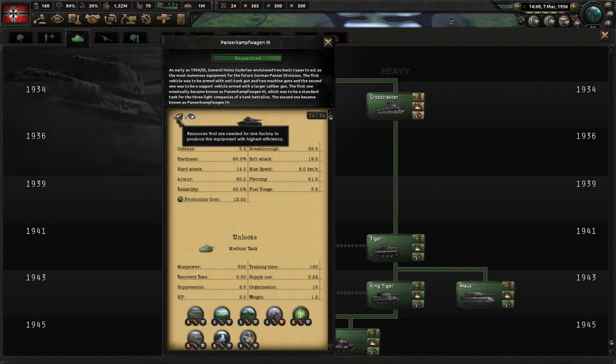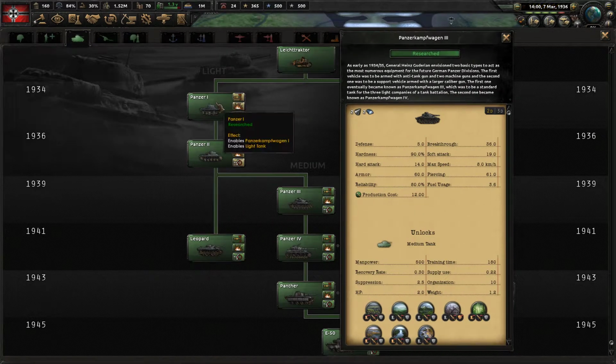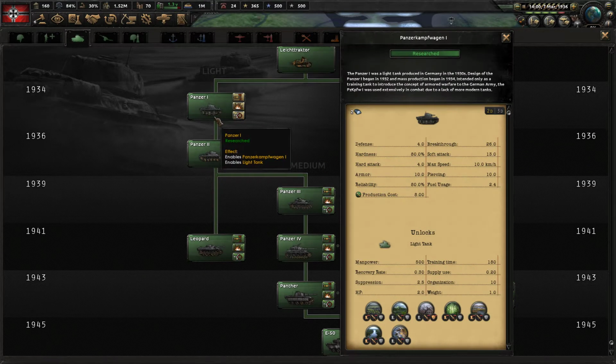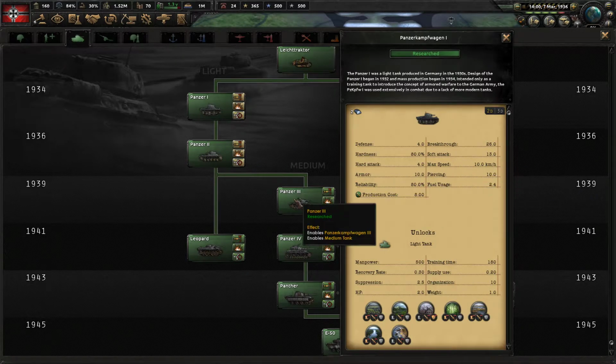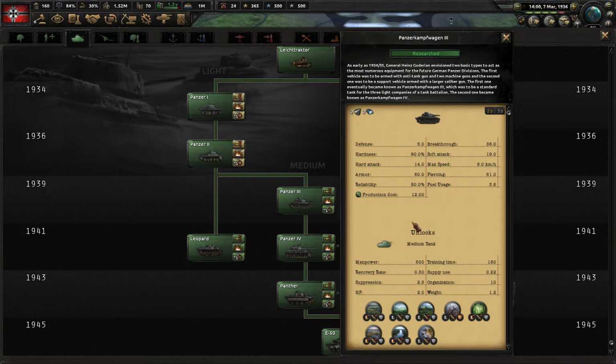Medium tanks also require tungsten to be produced, which is another important factor. As you can see, they are much more expensive compared to light tanks. There we go: 4 defense, 5 defense, 26 breakthrough, 36 breakthrough, 8%, 9%, 13 soft attack, 19 soft attack, 4 hard attack, 14 hard attack. This is what I'm saying. Panzerkampfwagen 3, which is the medium tank, has more soft attack and more hard attack compared to a light tank, but it is slower, which is a very determining factor in Hearts of Iron 4 because, as I just said, it's all about speed. You have to be very careful.